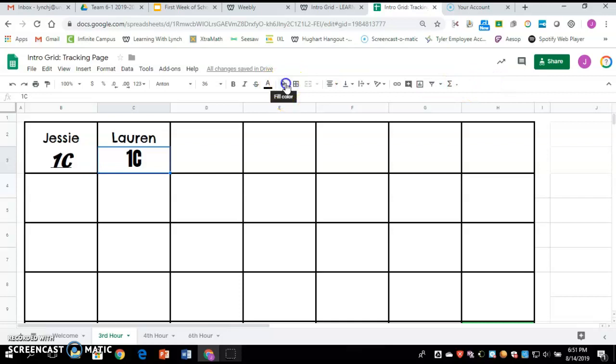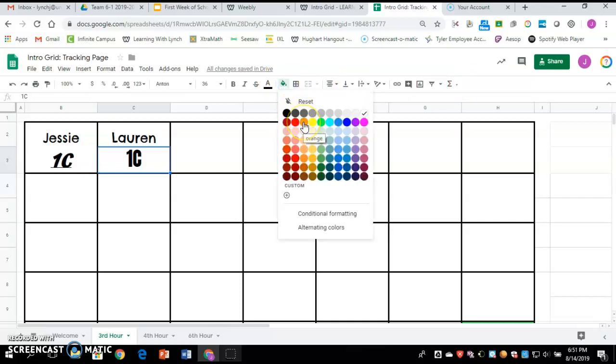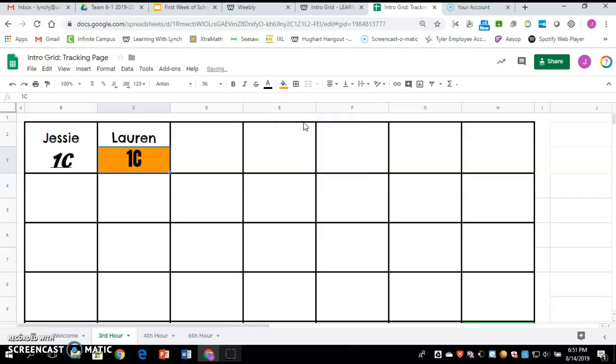It says fill color. Right now it's on white. But if she needs to get a teacher signature, she's going to change it to orange. Very clear, right? And that's how it will look up on the board. If you change it on your screen, it will look that way up on our smartboard too. So I know that Lauren needs a teacher signature. So a teacher will either go over to Lauren and sign off on what she needs, or one of the teachers might call Lauren over and ask for the signature that way. So you either see a teacher come over or they will call you over one way or the other.